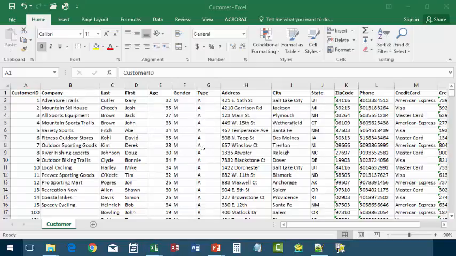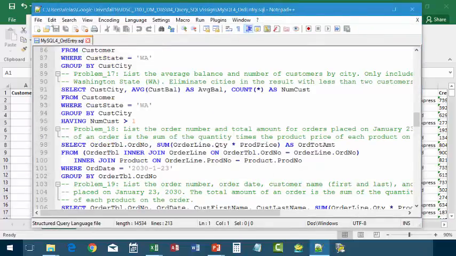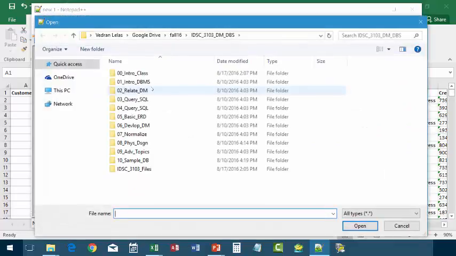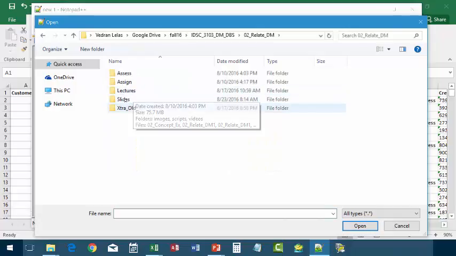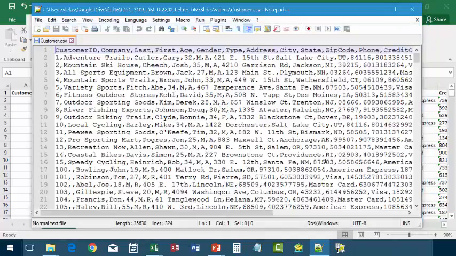So let's switch back to it. Close the scripts you have open, and then open up in the 02 Relate DM lectures, in my case slides and videos, this customer CSV file to see how it looks. It's going to look like a horrendous amount of information.